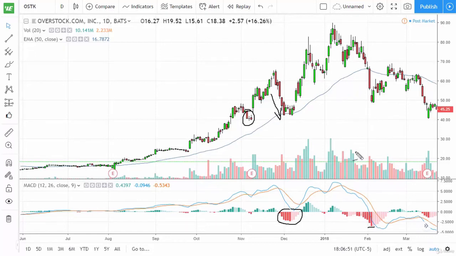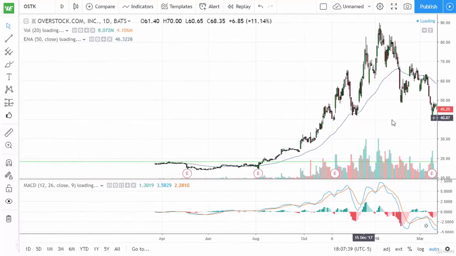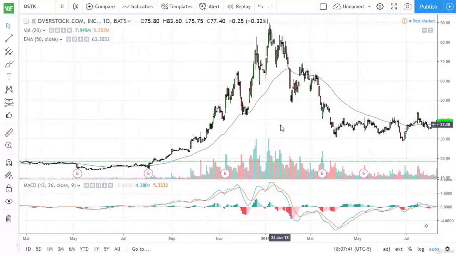You can see that the histogram in the MACD had gotten lower as we had risen. That shows that we are losing momentum, and that was your first sign of trouble. And then the low had gotten lower, so that shows that the sellers are starting to become more aggressive. There's a lot of different ways you can use these indicators, and they are some of the more common ones that you'll see.